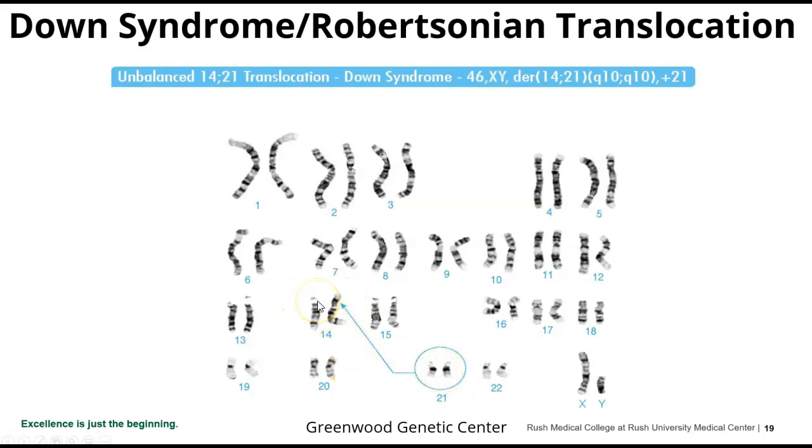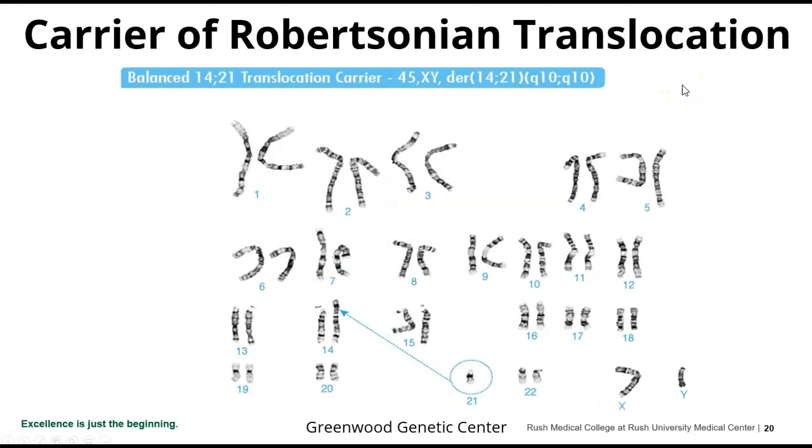The loss of this repetitive material during this translocation is really, it's repetitive. There's 10 copies versus 8 copies. It really doesn't matter. But so an individual with Down syndrome would have 46 chromosomes, but they would have a derivative chromosome. That means this chromosome right here. And then at the end, you see plus 21. A carrier of a Robertsonian translocation, and approximately 1% of the population carries a translocation, would have only 45 chromosomes. And this derivative chromosome would, so it's 1, 2 copies of 21.